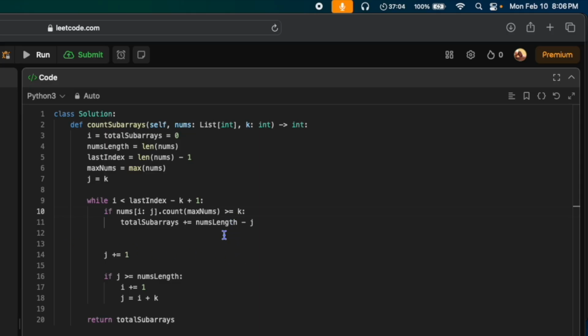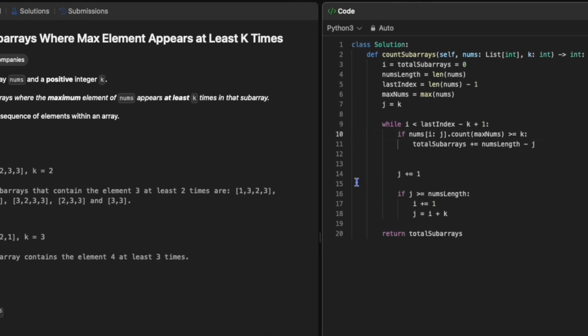Just to be safe, I'll say greater or equal to k. Total subarrays plus equals nums length minus j, right?